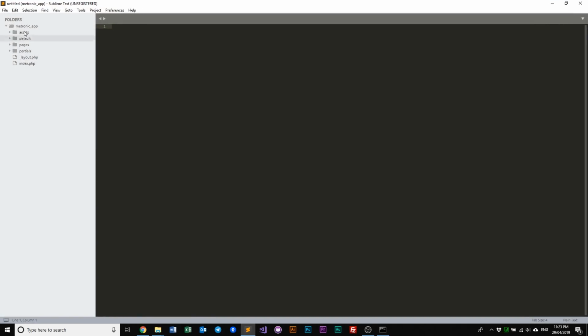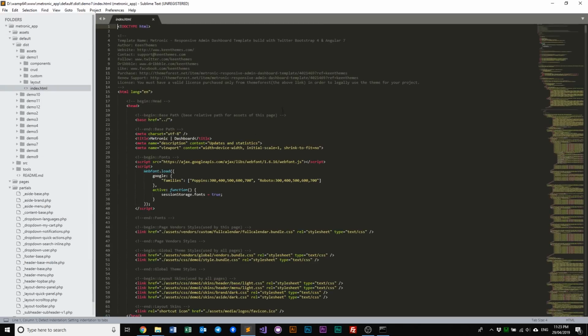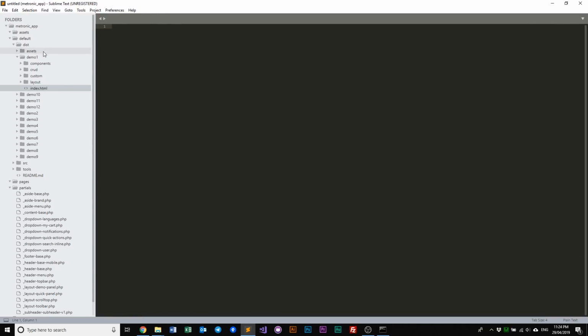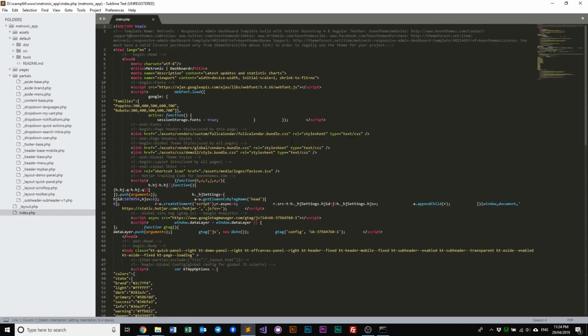And as you can see here, this will be our whole entire project. These are all our files, our pages files, which we will have. We'll be creating new pages here. Our assets folder will be here when we compile and deploy our stuff. And as we mentioned, once you have the default package within your project folder, you can then browse the source code of the default or the Metronic source packages right from your IDE. So let's go ahead and have a look at what we have in our index.php first, because that's where our code starts.